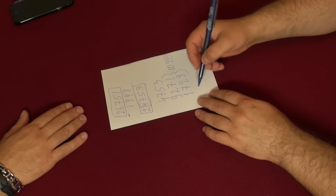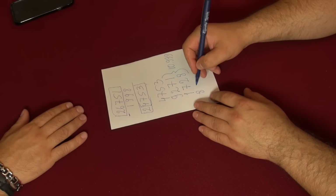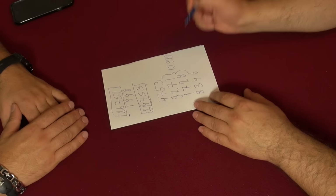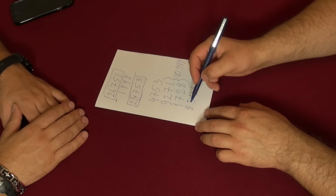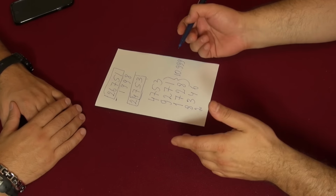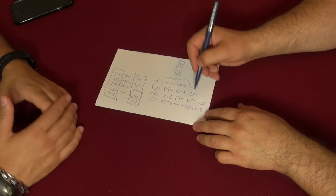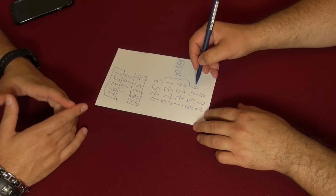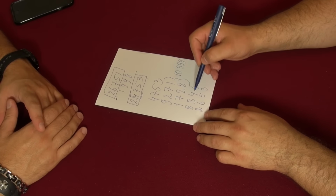Then I ask the spectator to write any 4-digit number again. For example, they write 8, 3, 4, 6. In this case, what would I write here? 2. I would write here 2. Why? It makes it 10. What would I write here? 6 makes it 9. 5 makes it 9 again. Correct. And 3 finally is 9. Right? 10, 9, 9, 9.